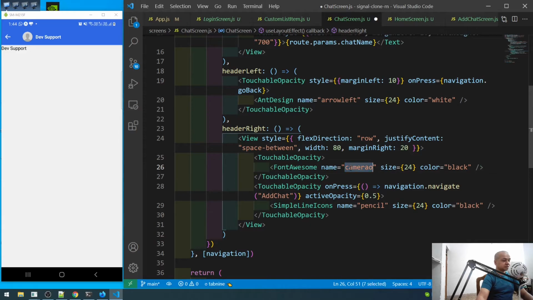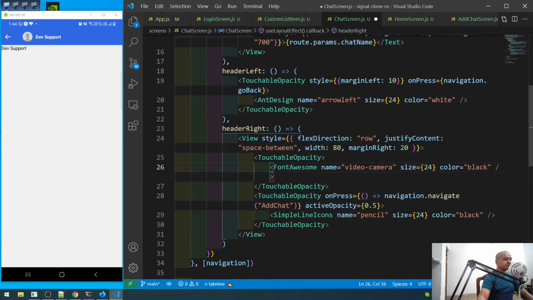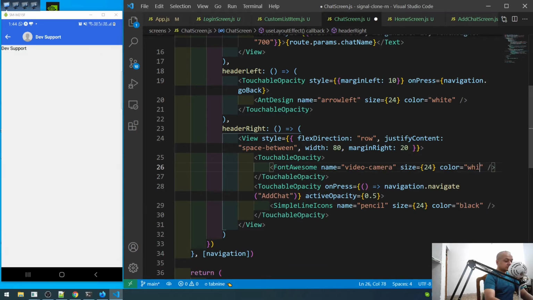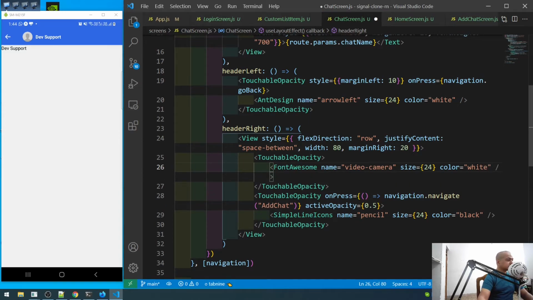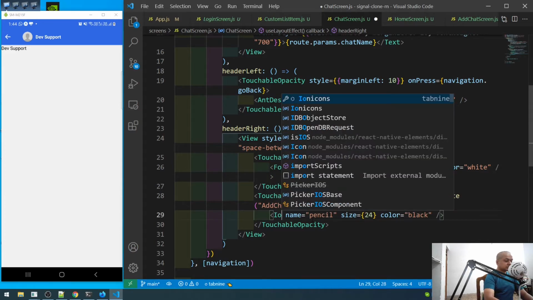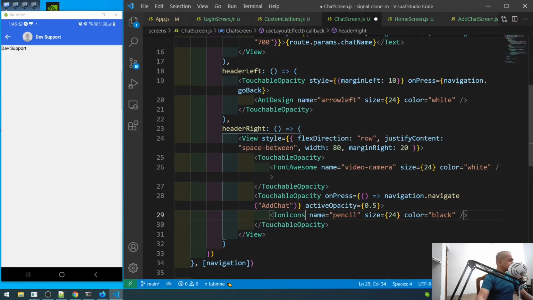Name is video camera, size is 24, color is white. Icons, name is call, and this is white. Save it, and it is complete, and it is showing very nice.